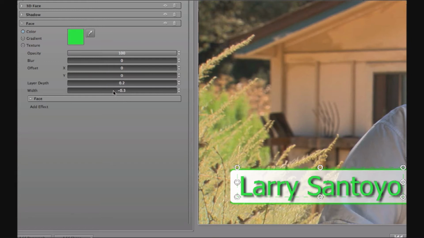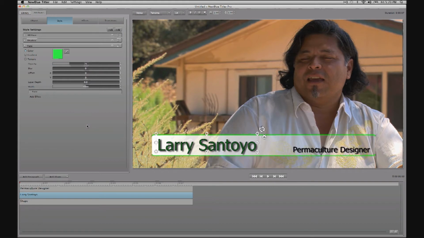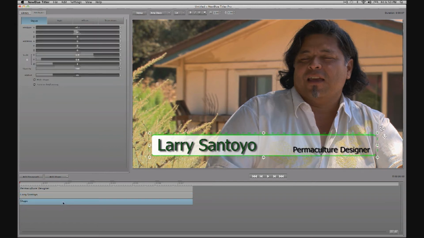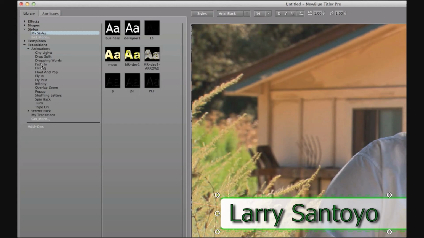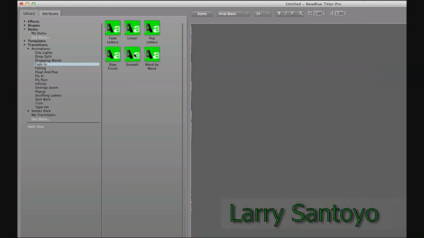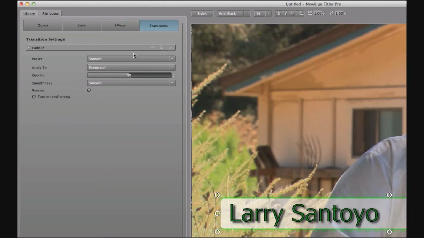And now what I'm going to do is adjust the thickness so that it doesn't obscure the original black typeface altogether. Already we've created a nice looking lower third, but if we wanted to add just a little more polish, a little bit more production value, a very simple way is to use transitions. So select the layer that you want to affect, in this case, the shape layer. Then we can go to the library tab, transitions. In animations, I'm going to choose fade in and then double click to apply the one that you want. In this case, I think that smooth is good.